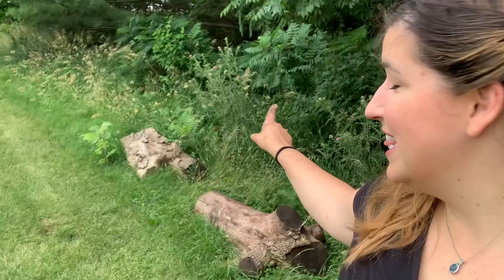Hopefully it'll take. As far as our wildflower area, we did put down a bunch of seeds, and now we're just letting the grass grow. We put out these cute little logs, and so then hopefully by next year, this whole area will be just tons of different wildflowers. So maybe not this season, but hopefully next year. So yeah, it's a mess, but it's still fun. It's all right. We're making it work.